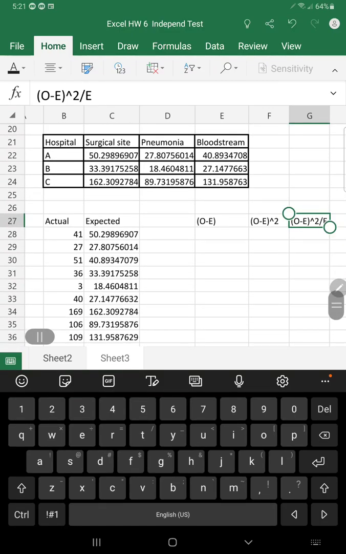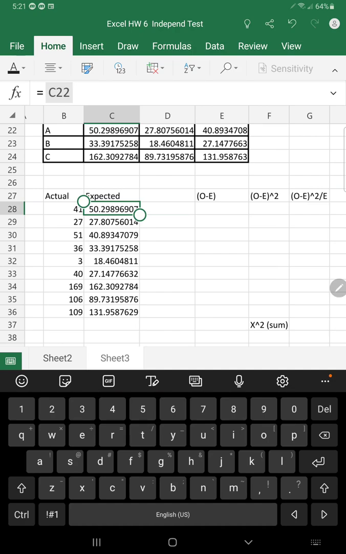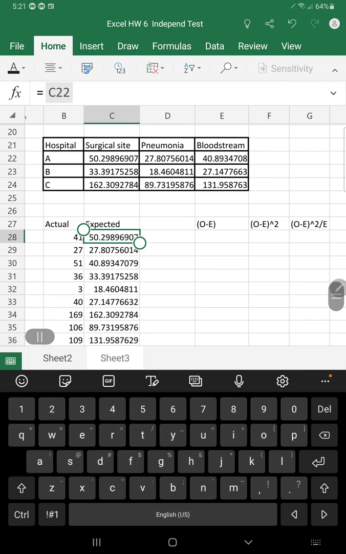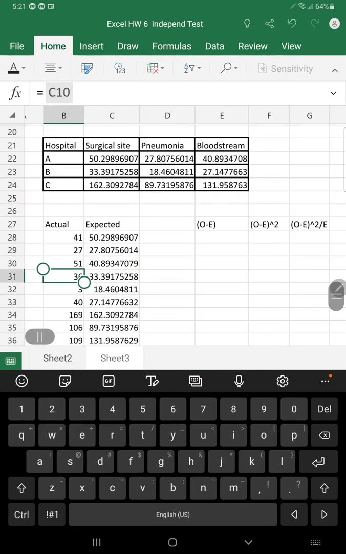It's easier to have it in these columns. So again, let me show you what I've done here. I've made a formula that says this is equal to the cell that it's in, and this one's equal to the next cell, etc. And you can do the same with the other ones, so you don't have to try and cut and paste all of that.